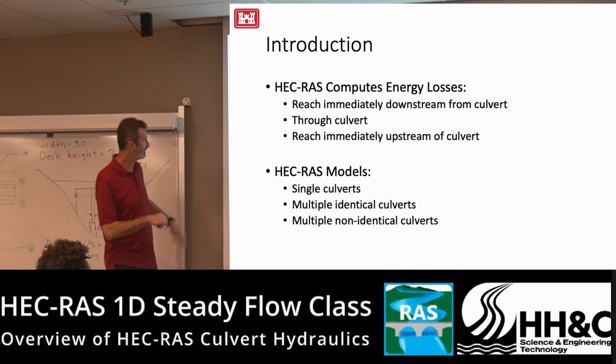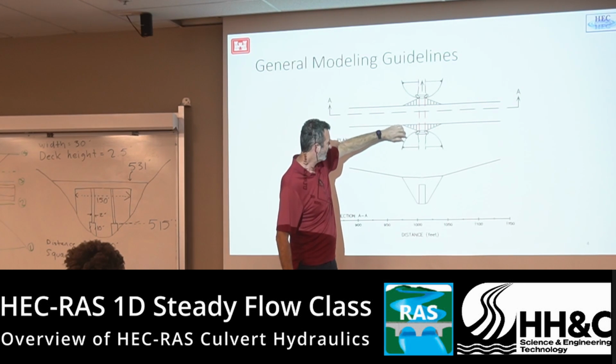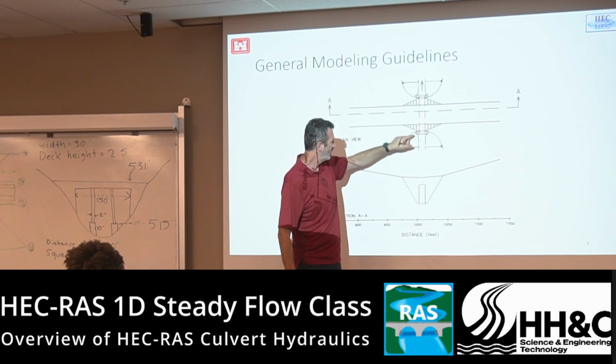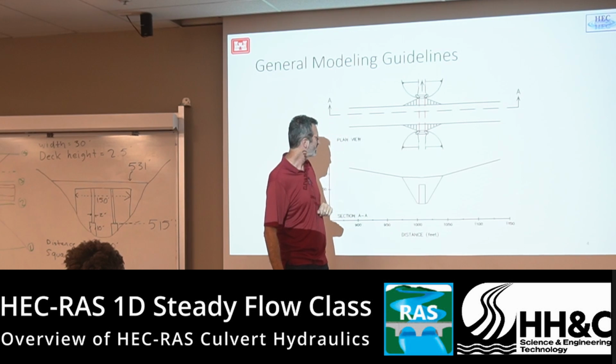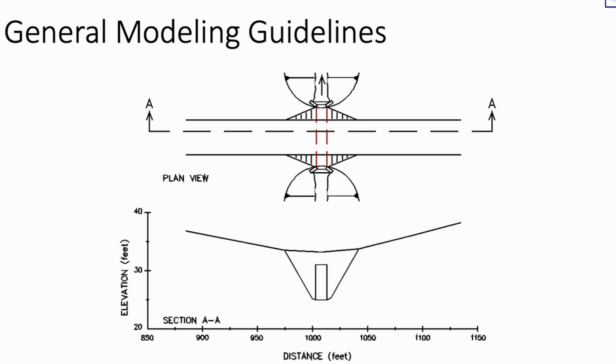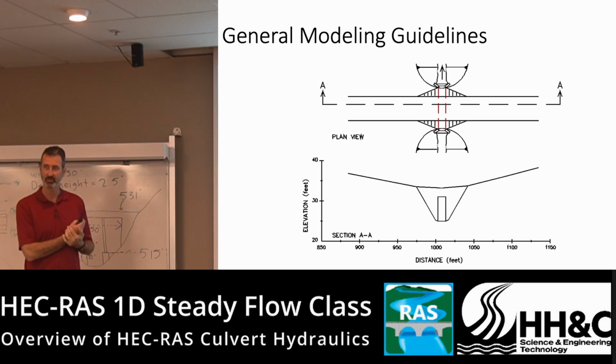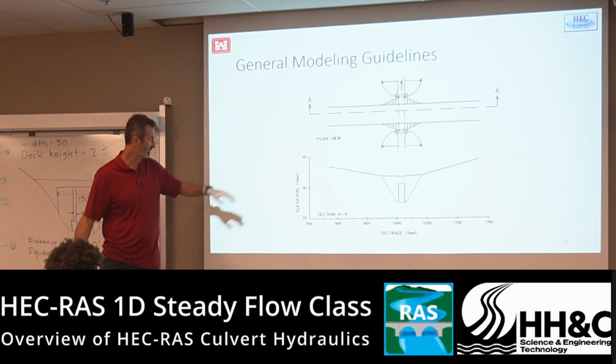Here's a kind of plan view of what you might look at. There's a roadway embankment, there might be a sloping thing, and then there might be some interesting things done around the entrance. The way you describe the interesting things done around the entrance and exit is with the chart and scale number. We'll talk about it here, and Stan will show you where you put that in. These are some drop downs that give you an opportunity to describe how this is different from any other culvert. But in this lecture, we'll talk about how that would affect the equations. Okay, and then in cross-section view, it would look something like so.